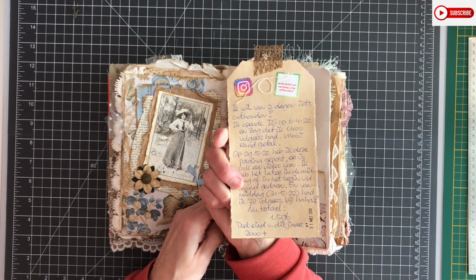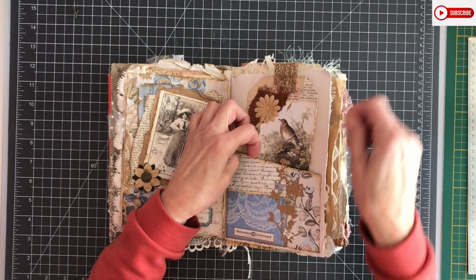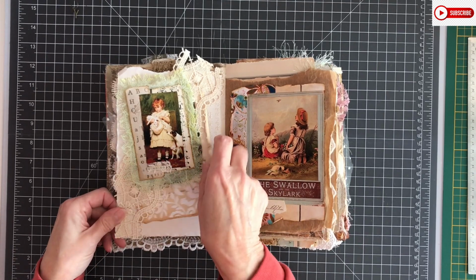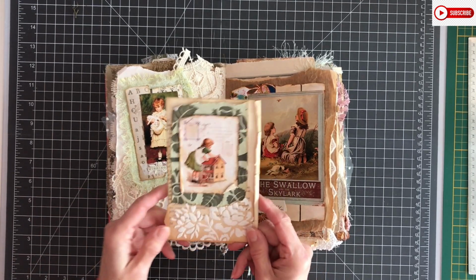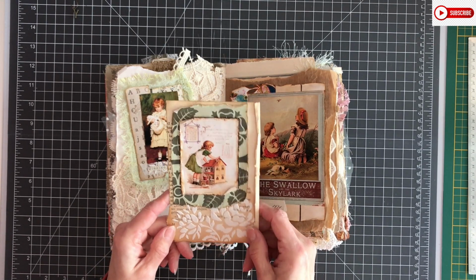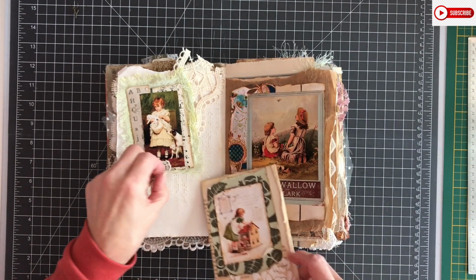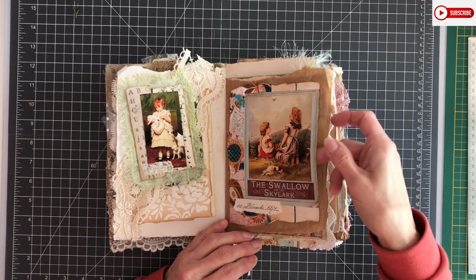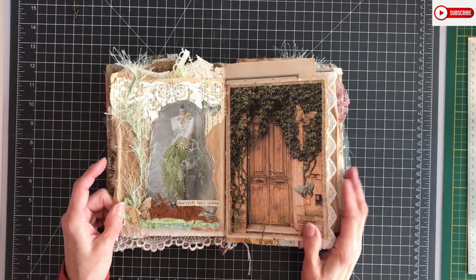A tag with the journaling on the back in a collaged pocket on my favorite Braille paper. This is a very recent page I made with the digitals of Krislana Crafts. I'm working on a guest design team project with her digitals, and I still have to journal on this journaling card, and this is a pocket, and there can be journaling inside.